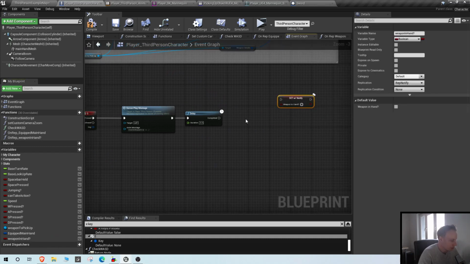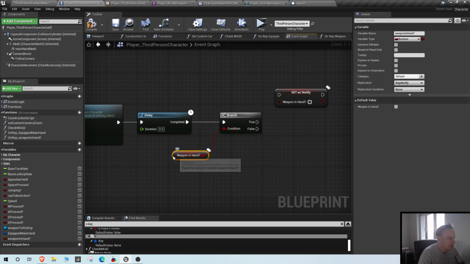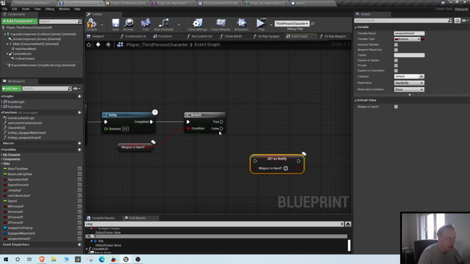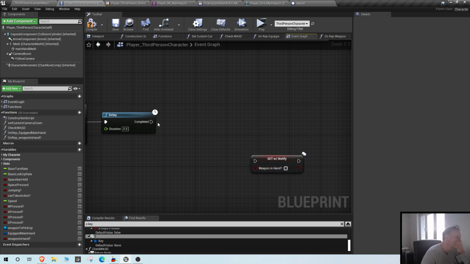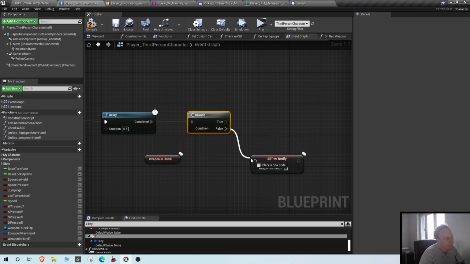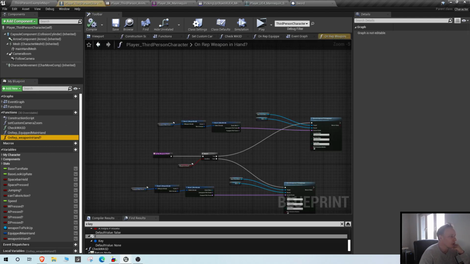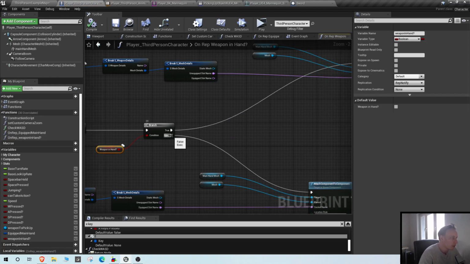So basically, you want to do the same here. If weapon is not in hand, you want to set it to be in hand. And if weapon is in hand, you want to set it to not being in hand. And then inside the function, we have changed it. So this one is going to be the opposite now, sorry. So it should be like this.